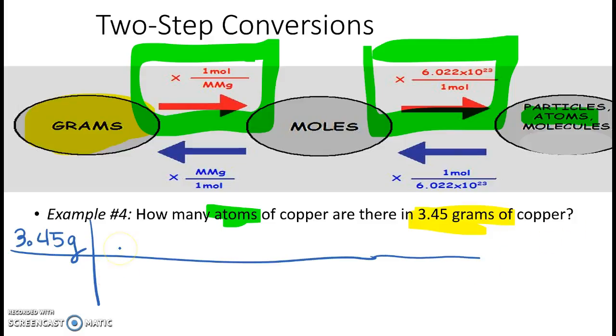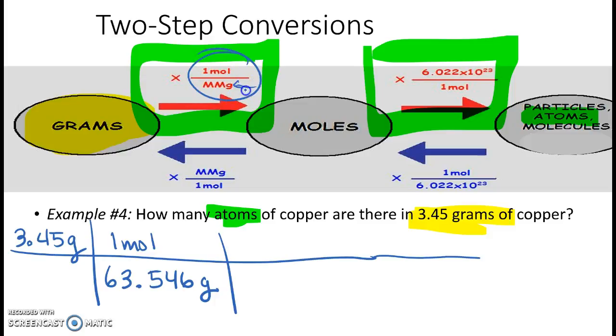First, we'll have the molar mass of copper in the denominator. So 63.546 grams over 1 mole. So this is the step where we're using the molar mass in grams. That's what mmg stands for there. So far we can see that grams have canceled. We're left with moles right now. Since we want to find atoms, we still need to cancel out moles. So this next step is going to allow us to do that.